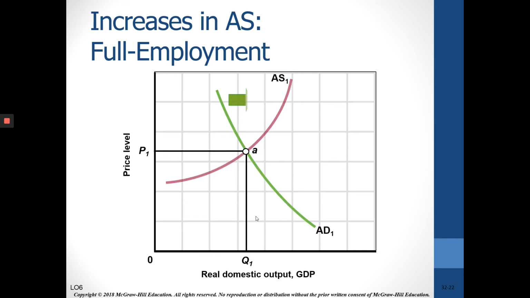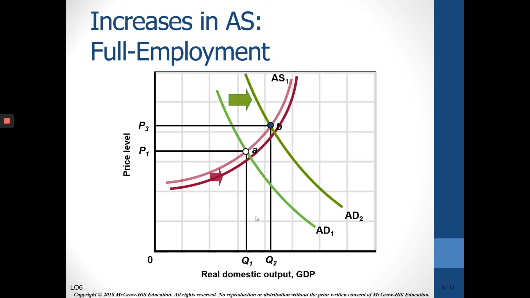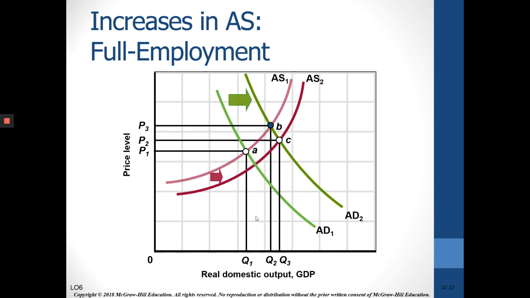Or if we see increases in aggregate supply and increases in aggregate demand, that would be a good thing. We've actually seen that in 2016, 2017, 2018, 2019. Aggregate demand has increased, aggregate supply increased, so we've seen a lot of growth in our economy. Aggregate demand is moving a little faster because we have had a little bit of inflation over the past 3 years, but not much, less than 2%.